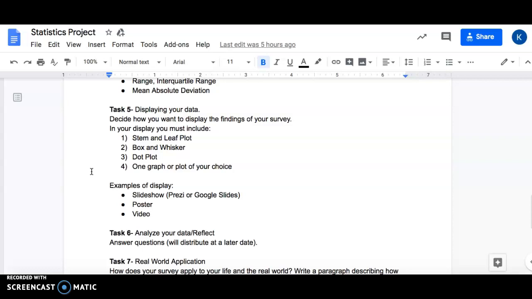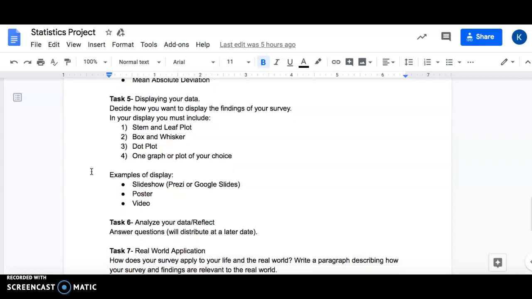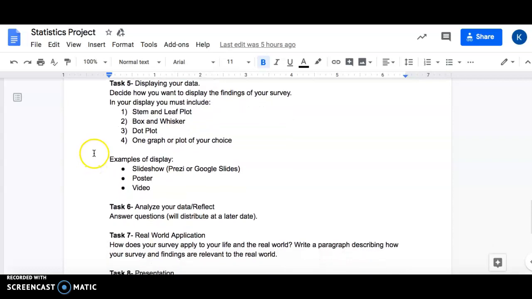You have to do a stem and leaf plot, a box and whisker, and a dot plot. You must do a 4th graph or plot, but you can pick whatever you want. If you can't think of any, Google to see what types of graphs and plots are out there. All right, an example of how you can display them is a slideshow such as Prezi or Google Slides.